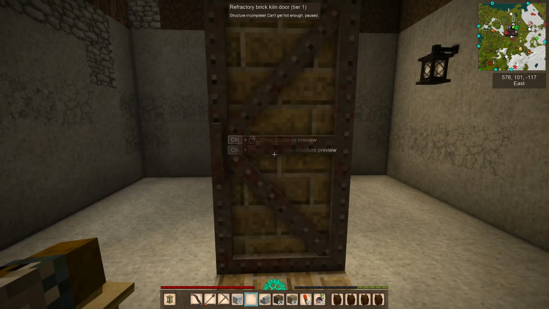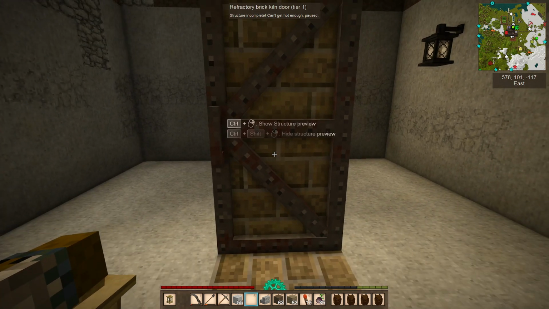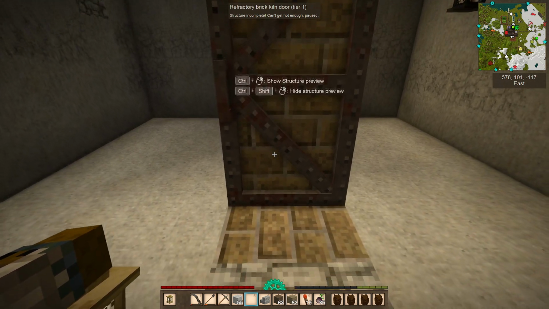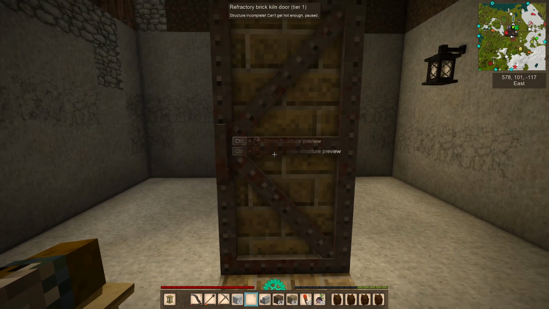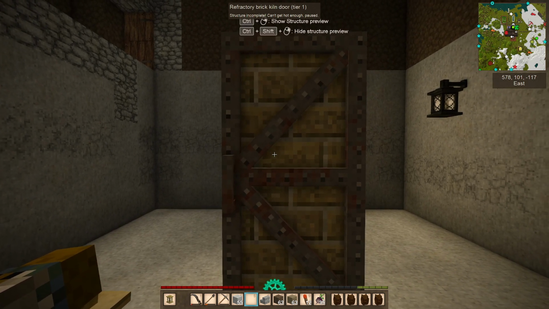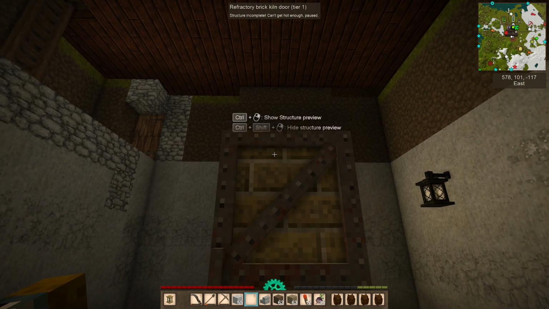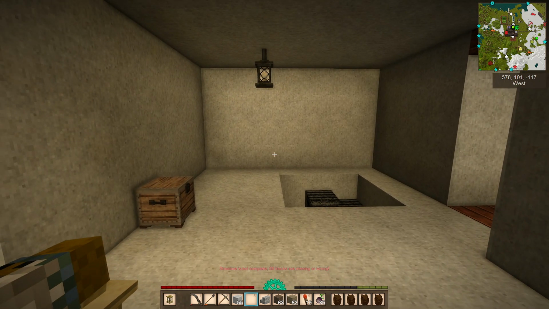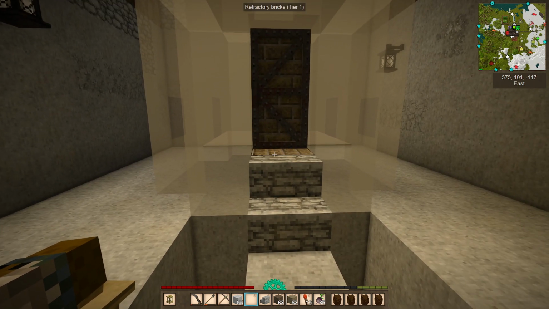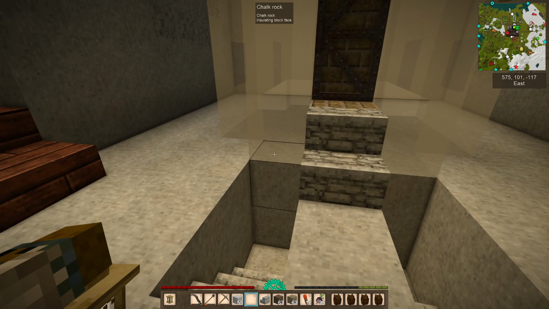Wow, now this door is absolutely stunning. I can see people building this door just as a unique door in itself. It's so beautiful. Now you can see at the top, if you want to see the structure preview, you press Control and right click, and that will give you the blueprints. And it says 66 blocks are missing.